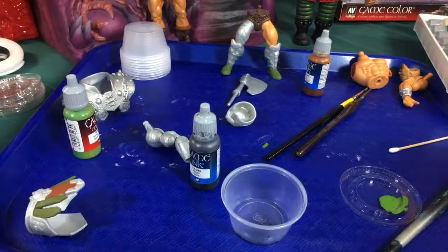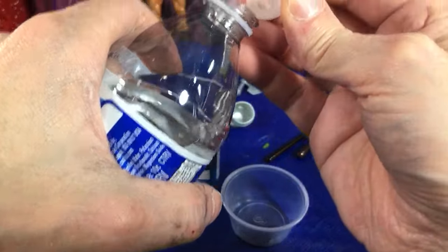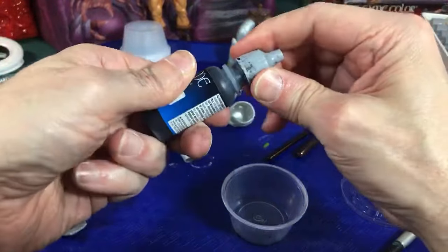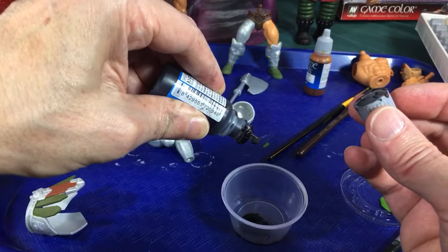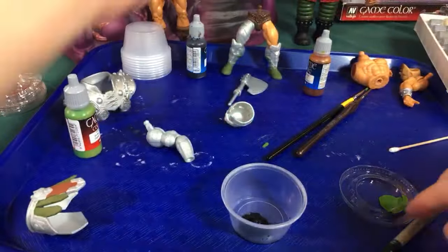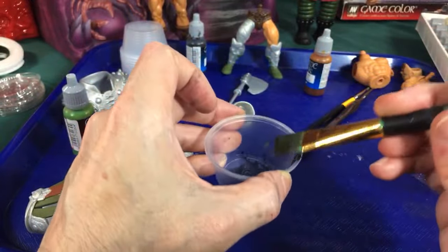All right, we need some water. Give me some water. This time I'm going to go for a couple more drops. I want a little, whoa, a little too much there. There we go. A couple more drops of black. One, two, three, four. There we go. Let's mix it on up. Get some off the brush.